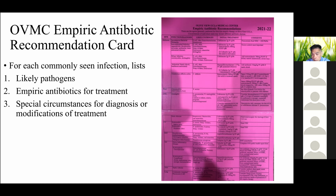And then we list the pathogens that cause that infection because we understand that, especially at the intern level, you may not necessarily know in every infection what bacteria are causing what. And what happens when you don't know is the common human practice is to try and cover for everything under the sun, from MRSA through Pseudomonas. So it's important that we recognize which bacteria cause what infections. So we list that for you there.